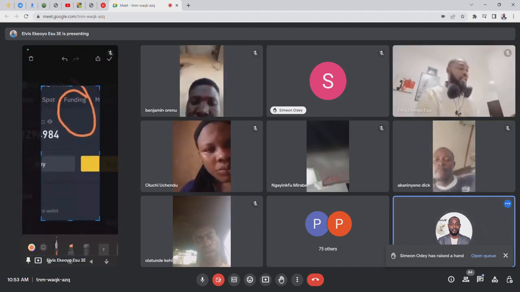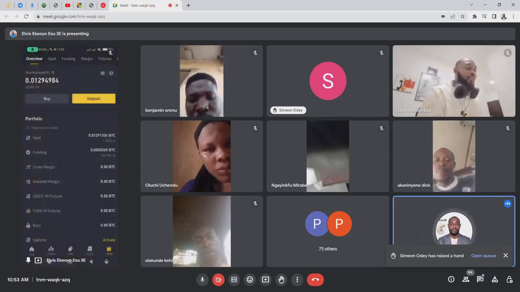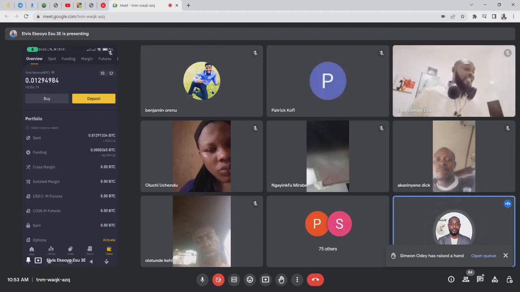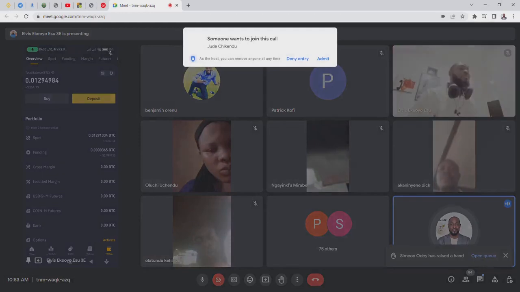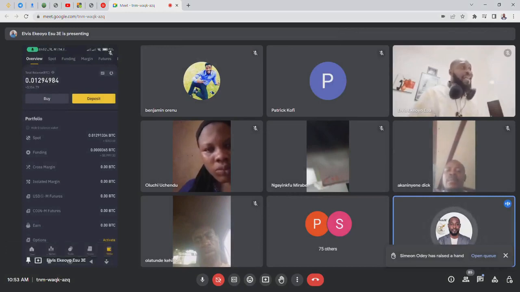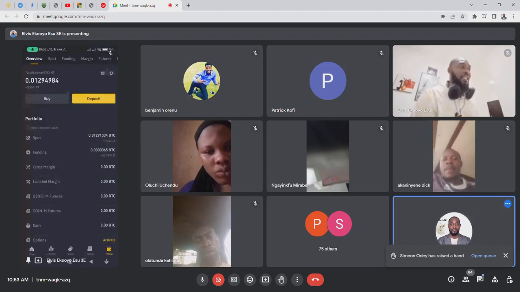Now, I'm taking you through this method because we're still trying to protect people. Actually, there's an option whereby you can just fund your Binance account with your bank account, and you buy USDT and they credit it directly into your wallet.